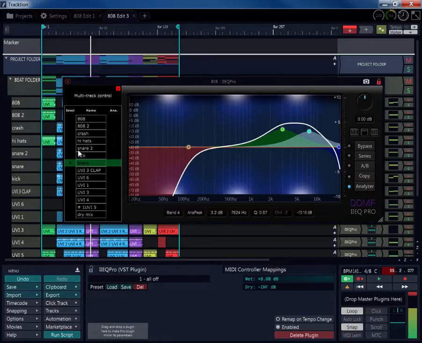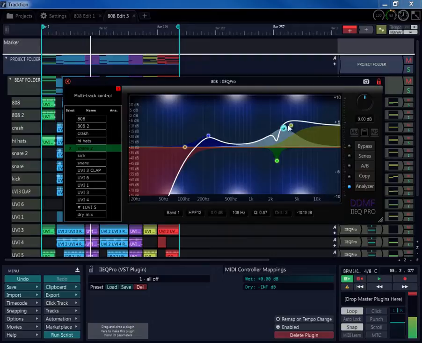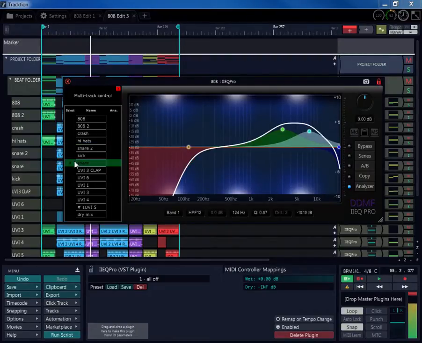So what happened here is I got the same snare happening twice, so you can see on this snare I did the shelf, and on this snare I ain't shelf. I just boosted around 8 right there. So it's gonna make it sit in the mix better.